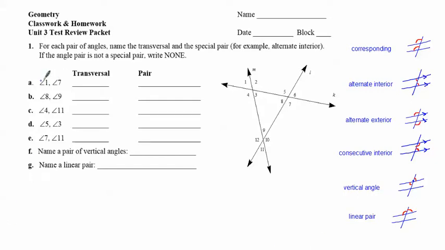So let's start looking at these angles. Angle 1 and angle 7. So we're going to mark them here, angle 1 and angle 7, which means that this part of the drawing is not being used right now. I can identify the transversal as the only line left that has two intersections, 1 and 2. So the transversal here must be line K.